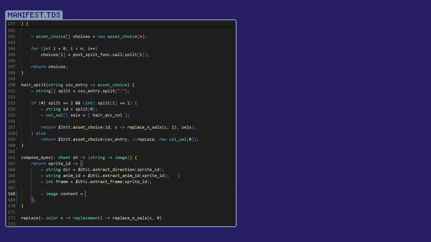Let's define an image variable content that we'll use to return our final image content for our layer. We'll use the new image constructor from the DeltaScript base language and pass it a pixel width and height from our dims array. I prefer using the constants to index into dims, but this is the same as typing dims0 and dims1.